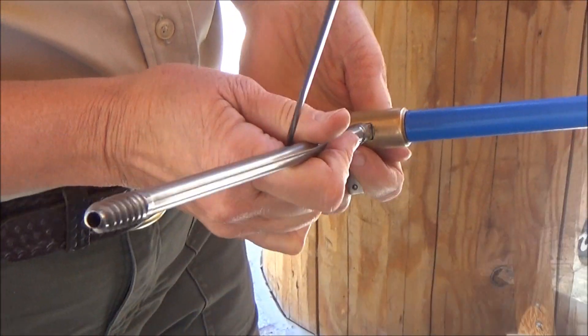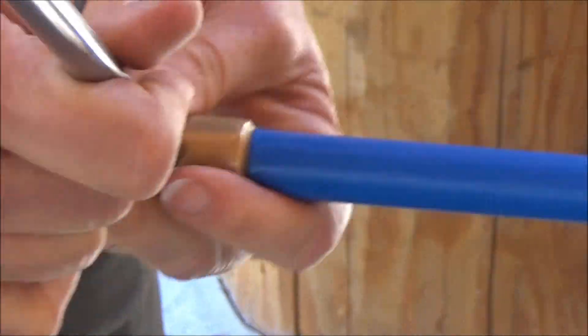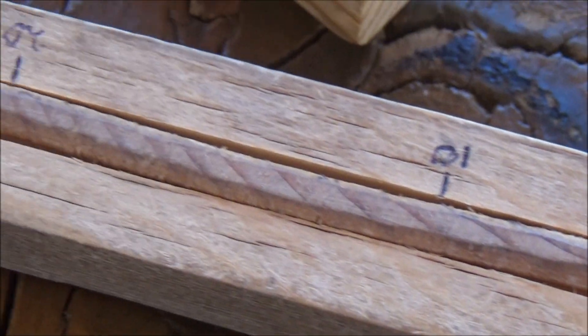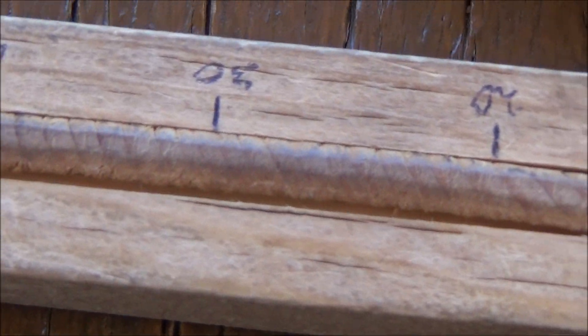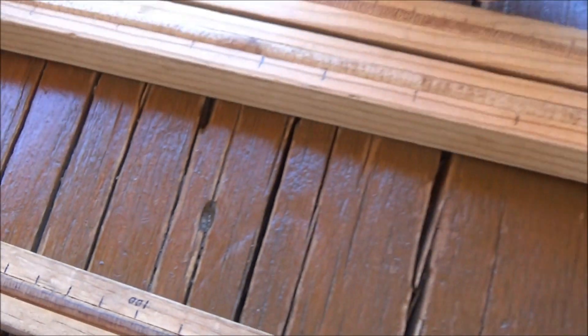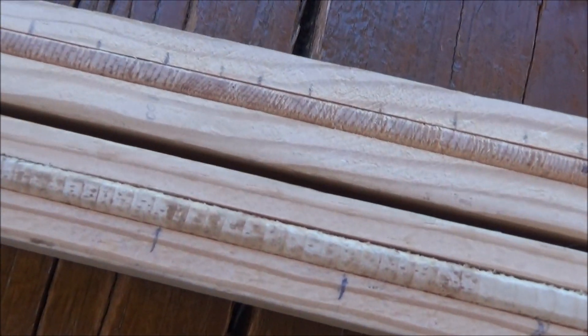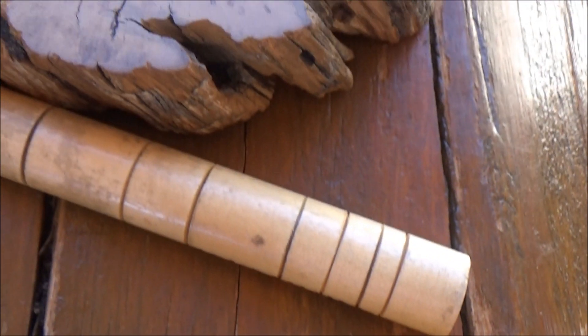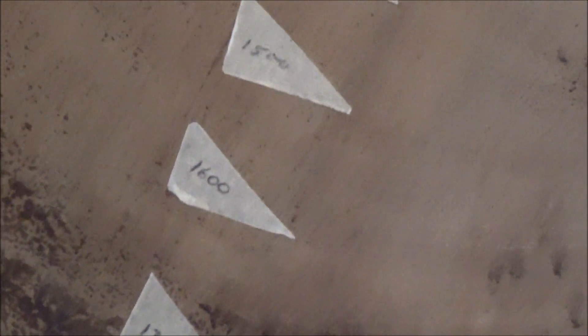The rangers demonstrated how the age of the trees was identified using a special tool called an increment borer to take samples of the wood. These growth rings are analyzed and the patterns are matched to create a continuous record for a particular geographic area, which provides dating going back thousands of years. Obviously, this procedure should be done with care and only on selected trees.